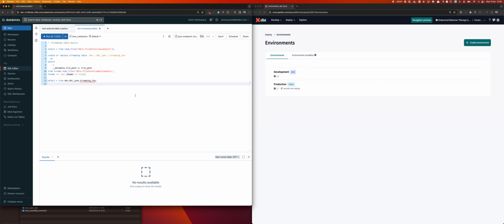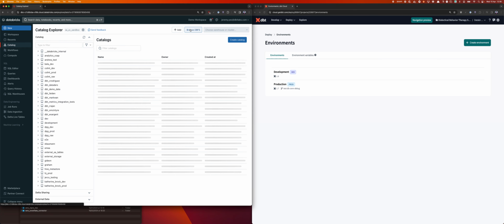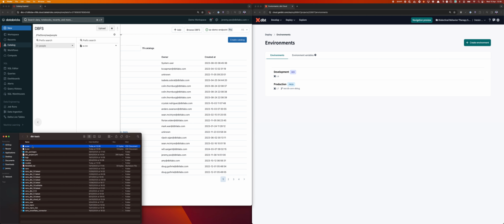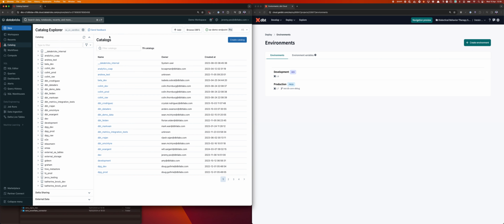Streaming tables in Databricks, and we are going to use dbt as well to do that. So you can see here I've got a Databricks file system location. If we go to our catalog and browse the DBFS, I have put a CSV file here, raw people a.csv, and if we look at the contents, a.csv has a column of ID 1 and username Alice. Pretty straightforward. I think you can connect to S3 as well, but in this case, I'm just using the DBFS to store my CSVs.